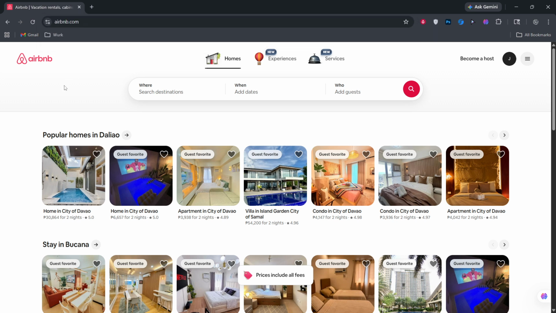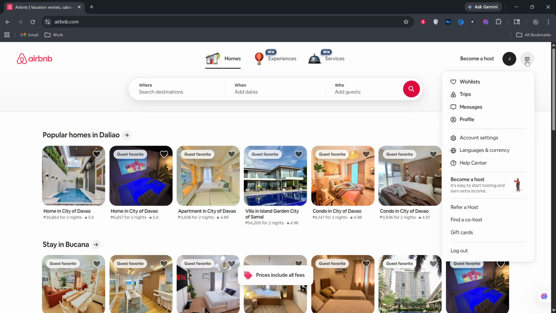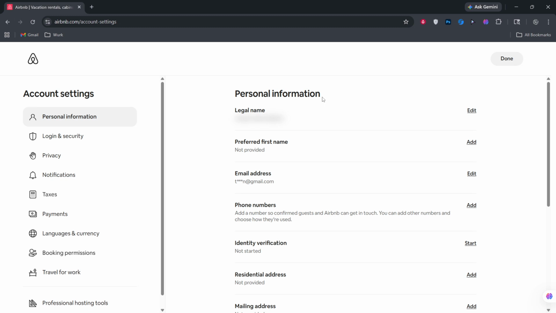First, head to the Airbnb website in your browser or open the Airbnb app on your phone or tablet. Using the official site or the latest version of the app helps ensure everything looks and works the way I'm describing. Make sure you're connected to the internet and that you're comfortable completing the process on the device you'll be using most often for bookings.